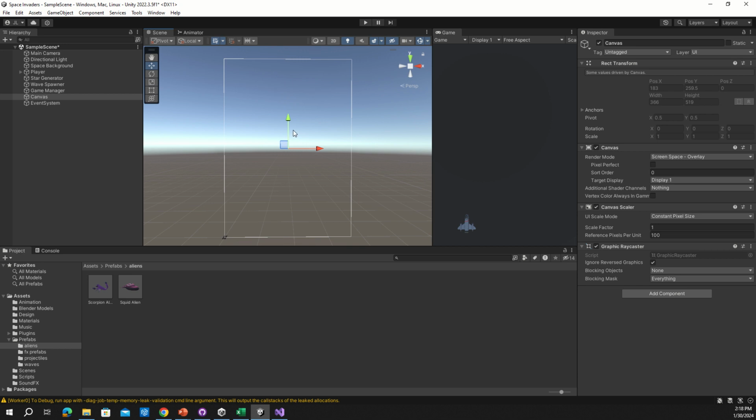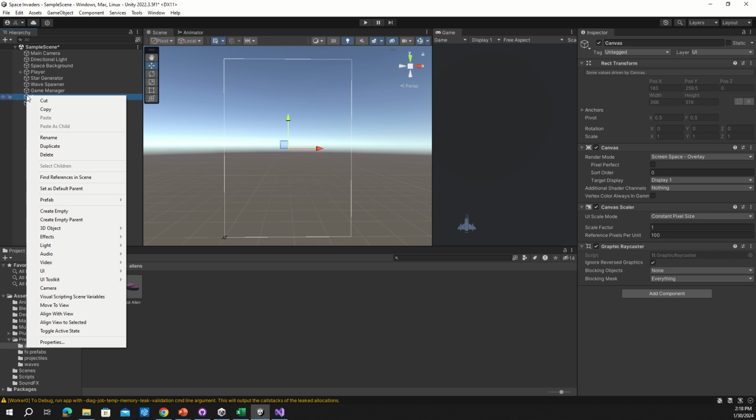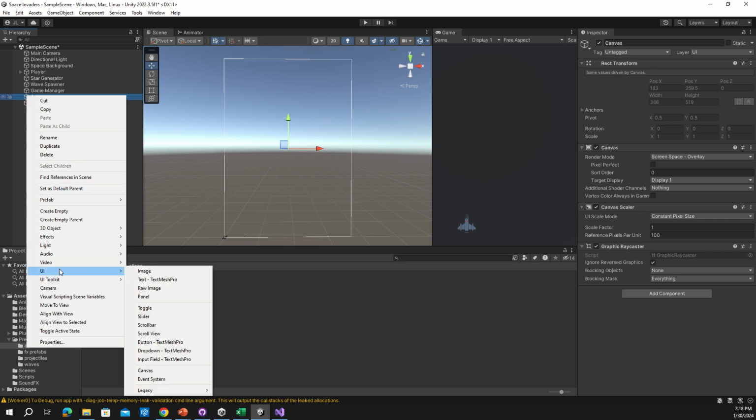So to display the score, that's as simple as putting some text onto the canvas. So I'm going to add a text object to the canvas. I'm going to right click on the canvas itself and go down to UI, and I'm going to choose Text Mesh Pro instead of, I don't know if the other old text is still there.